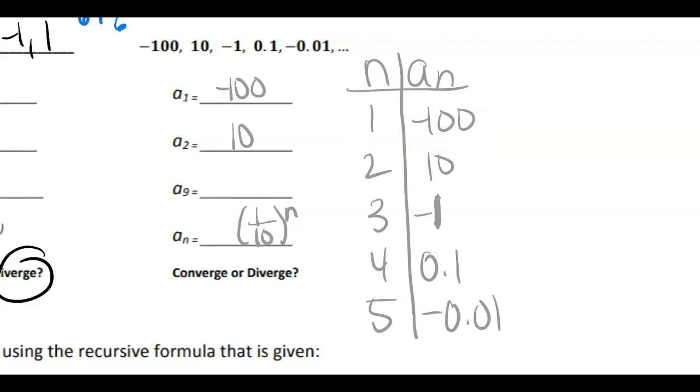So in order to get negative 100 for this first term, I'm going to have to multiply the whole fraction, 1 over 10 to the nth power, times 1,000. By multiplying it by that 1,000, I'll be able to pretty much get that negative 100 because this 0 will go away when I divide it by 10. So that's definitely what I want.